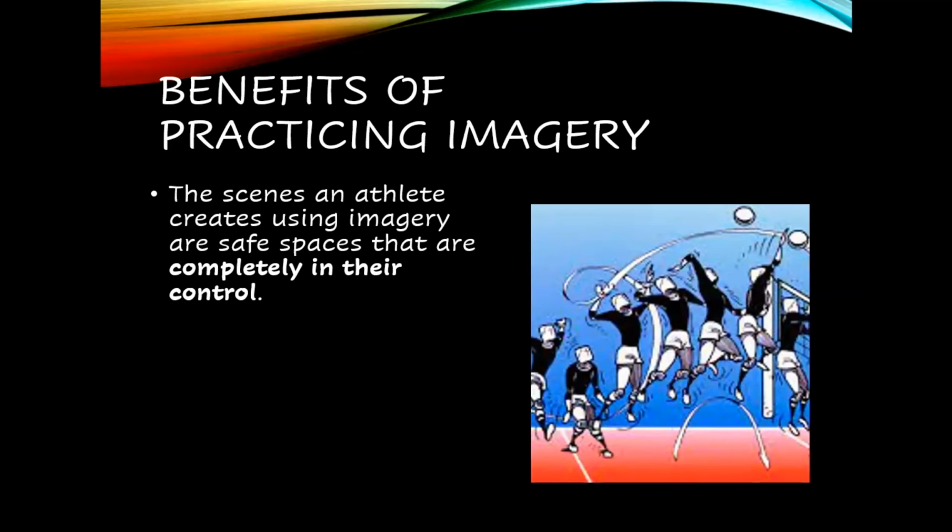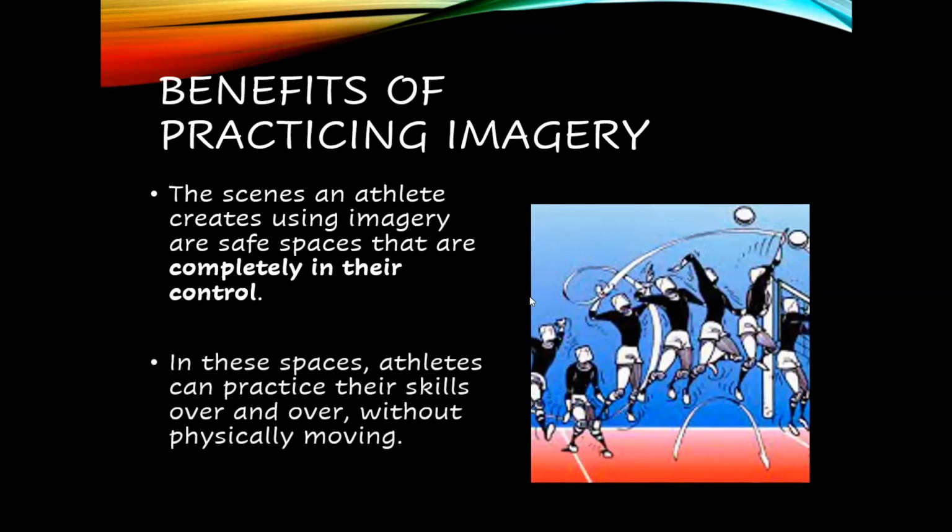So as I was saying, when you're practicing imagery, the scenes that you come up with in your minds are safe spaces that are 100% in your control. And this is really, really important because in these spaces, athletes can practice their skills over and over again without physically having to move, and because it's such a safe space, you can just repeat the scene over and over again. You can do it in real time. You can do it in slow motion so you can really see what's happening and what you're doing. But the point is, everything that you imagine in your scene is 100% in your control. That's what makes imagery so powerful.